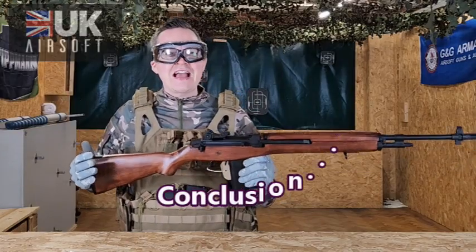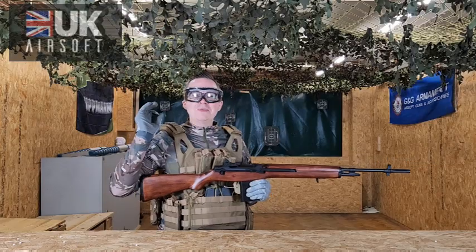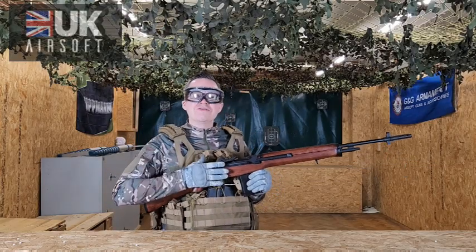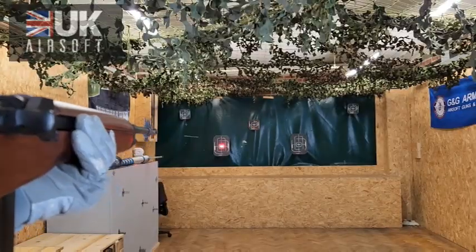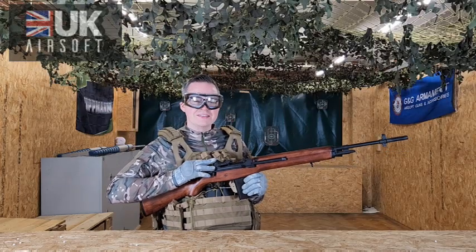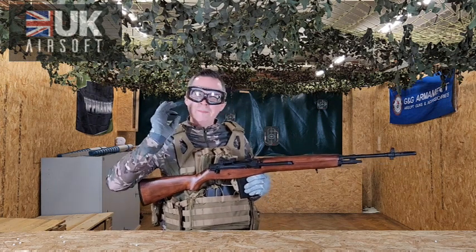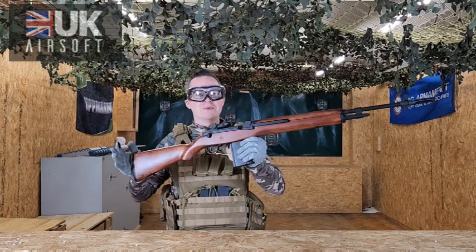So what's the final verdict after shooting the M14? I'm going to say straight away this thing is extremely accurate — I got almost every single target down first hit with the iron sights without having to adjust anything. On top of that, and the most exciting part, is when you actually shoot this it's got a really nice poppy but snappy smooth sound to it. It's really nice on the ears and has a good satisfaction rating.